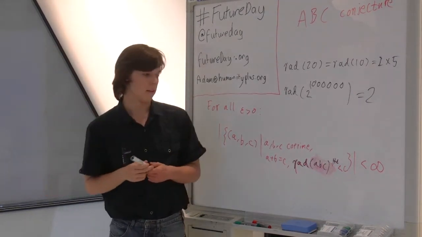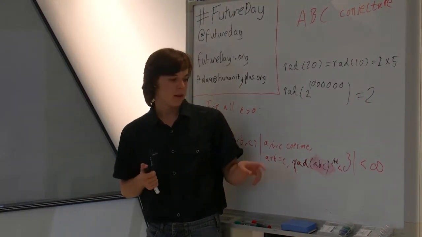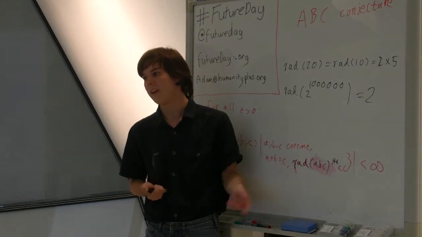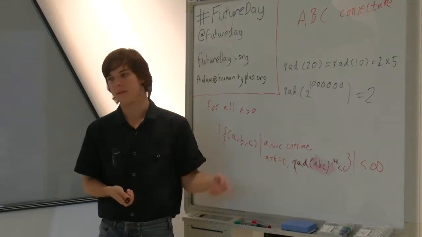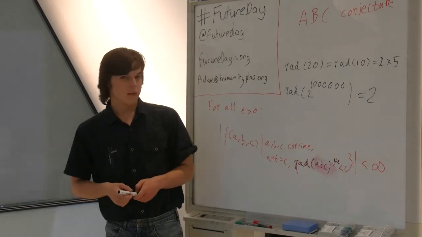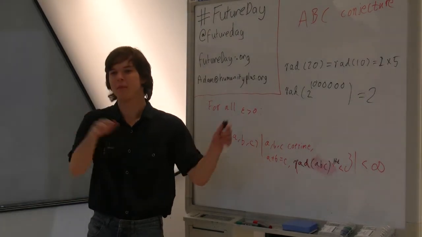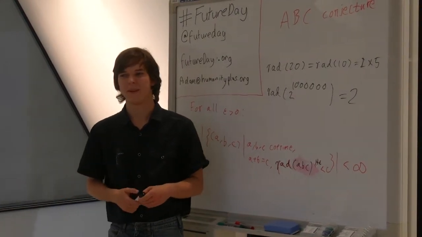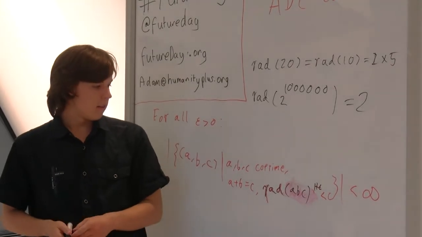So this is saying that the radical thing, most of the time it's not like this. It's usually pretty big. And in particular it's bigger than C. Where A, B, and C are all being multiplied together. So if a big prime divides A or B, then a big prime doesn't divide C. No common factors, right. Yeah. So but then there might be two different big primes. Like a million and one might divide A, and a million and three might divide C. But that doesn't happen most of the time, is what this says. So, any questions?